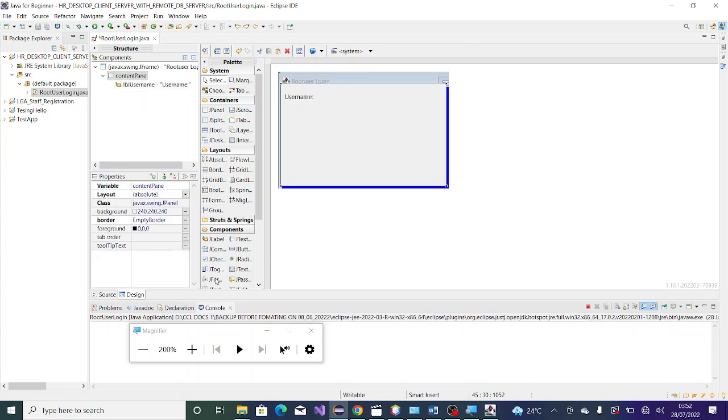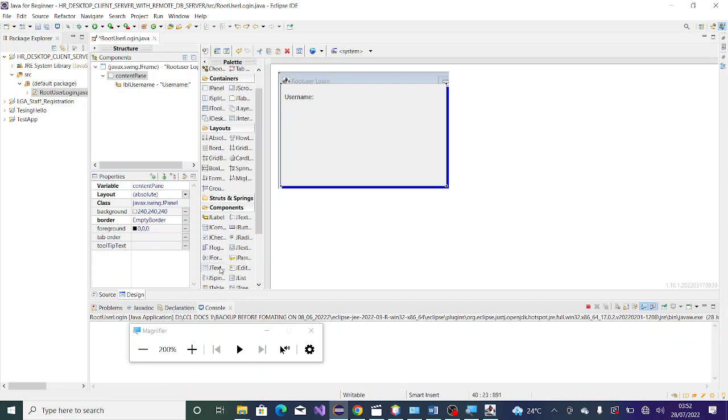Then you pick your text field. Sorry, click on it. Where is it? Can you see it is aiding me to align?